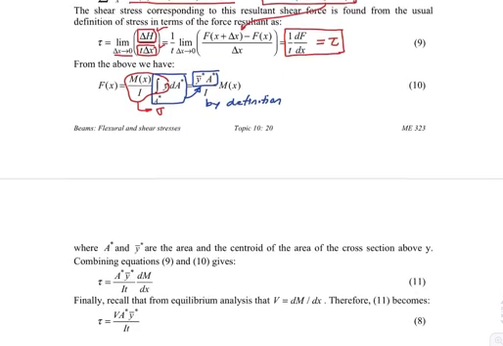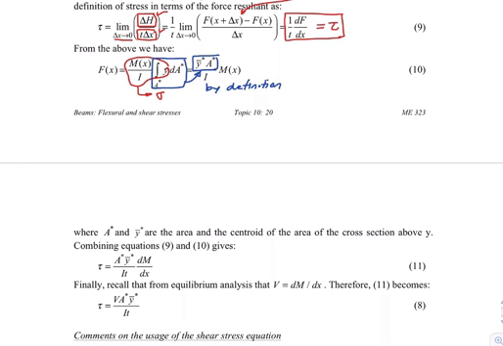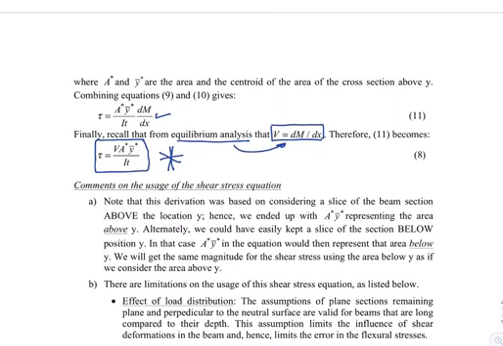We pull everything together. We put that back into our expression for dF dx, and we get this. And finally, we end up with this result after we use an equilibrium result from above that said that the shear force is equal to dM dx. This is a very important critical equation. It's going to be what we're going to use in general for the development of a shear stress on a cross-section passing through the line of symmetry of the cross-section. So that's going to be our go-to equation.